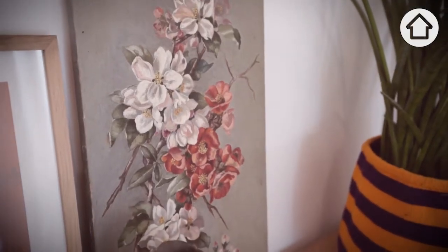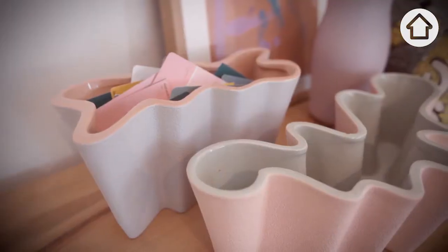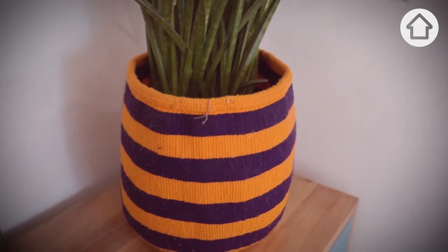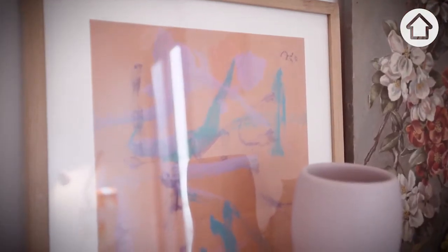I love to fill up our house with things that are by local artists and makers. These beautiful vases my friends got me for my 30th birthday. These baskets — I've got a few throughout the house — they're hand-woven by a community of women in Kenya. And Olo's little painting from when he was about two.